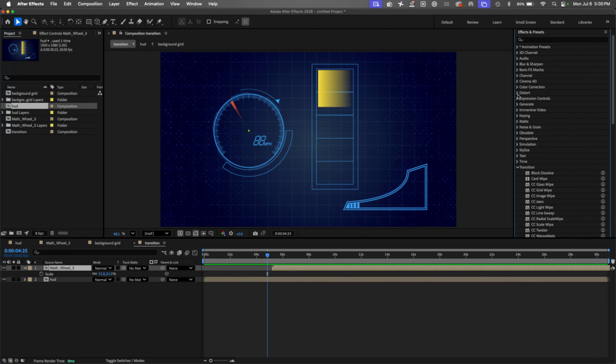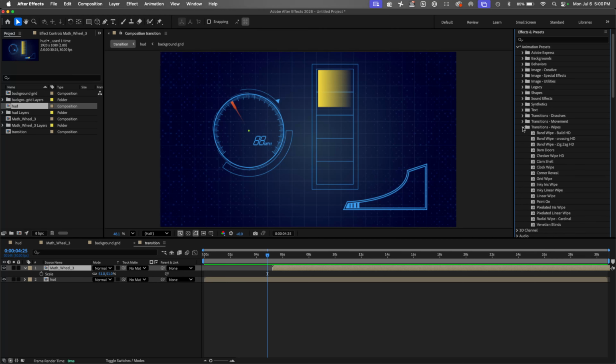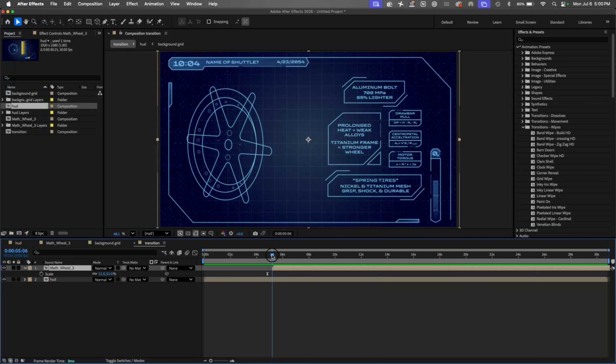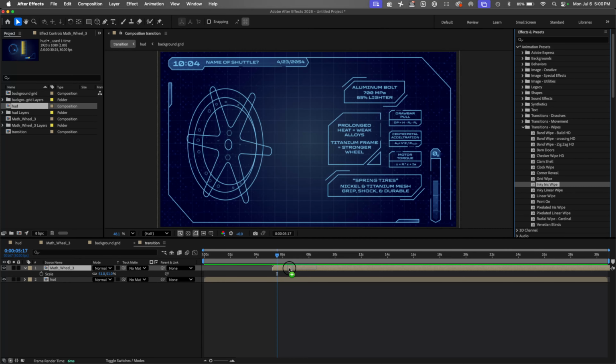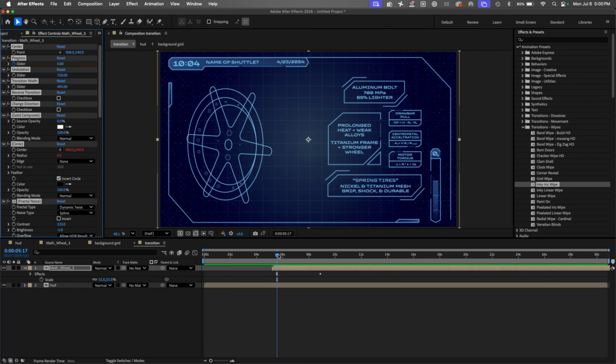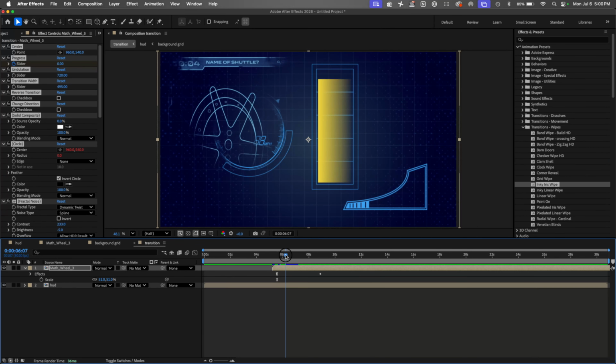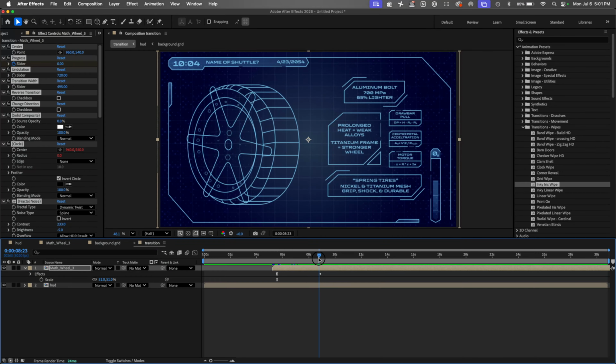But there are somewhere else, animation presets. You've got dissolves and movement and wipes, and some of those are a little bit better. So if I want to go like inky iris wipe, then I can just come in here and I can drag this on, and I just take it and I just drop it right on that layer, the green plus sign, and now it will animate that on for me.